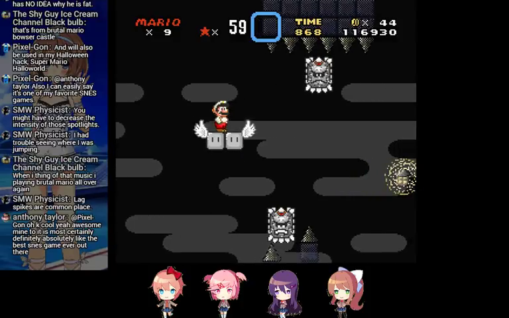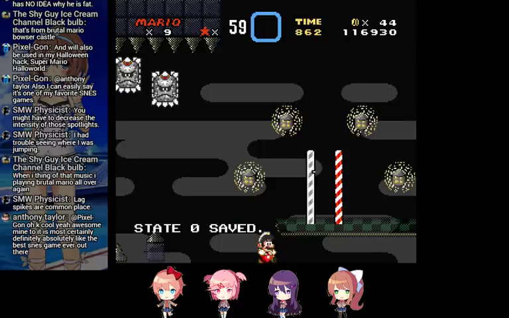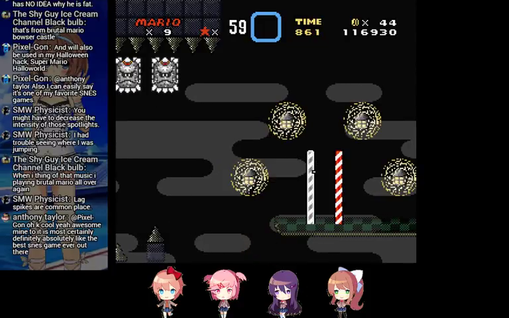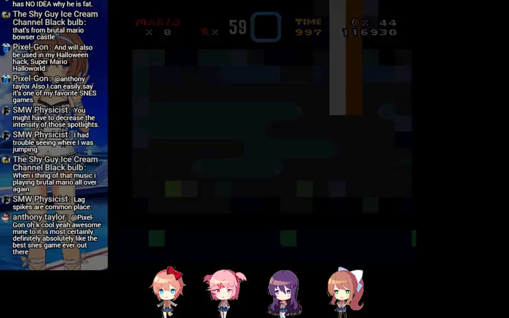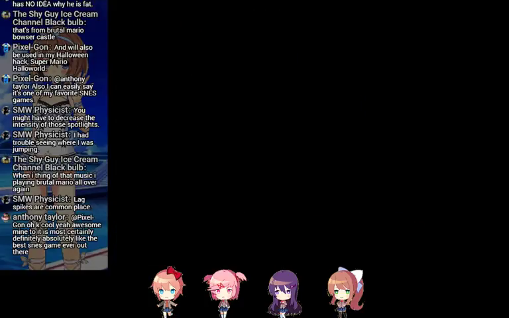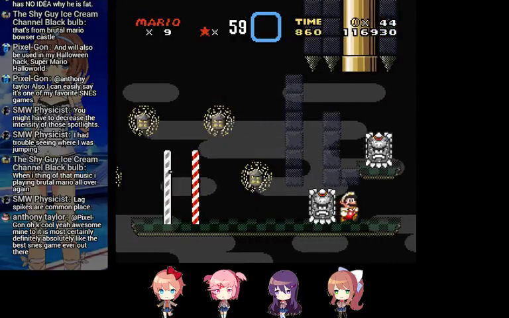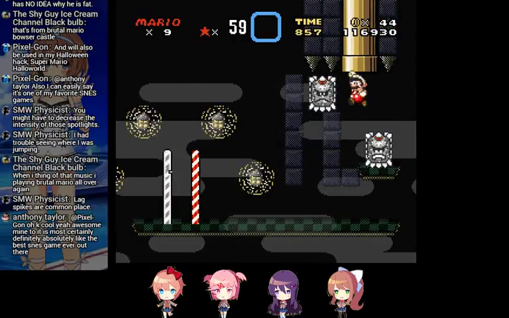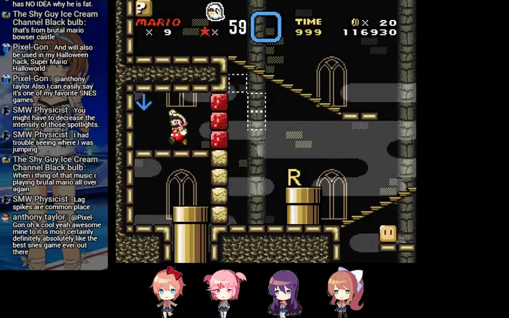Okay, this is fun. Oh yay, another midpoint. So let's just test this one real quick too. Actually, I gotta take the pipe here. If it leads me to where I think it's gonna lead me to, then it's good. So this pipe should lead me to that exact same room, if I'm not mistaken. And it does, so we're good.